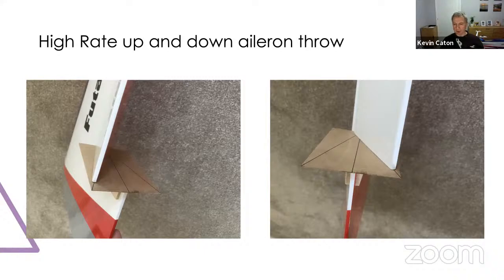So that's a fast roll. Of course, it's perfectly feasible to put two other marks on with about a third of the movement for ordinary flight. So that's what I showed on the previous slides. There's plenty of ways of doing this. The key point is to get your wing or wing panels mounted so they're not going to move, measure the throws, and make sure they're equal up and down and equal across the two wings, or four ailerons if you have a biplane.